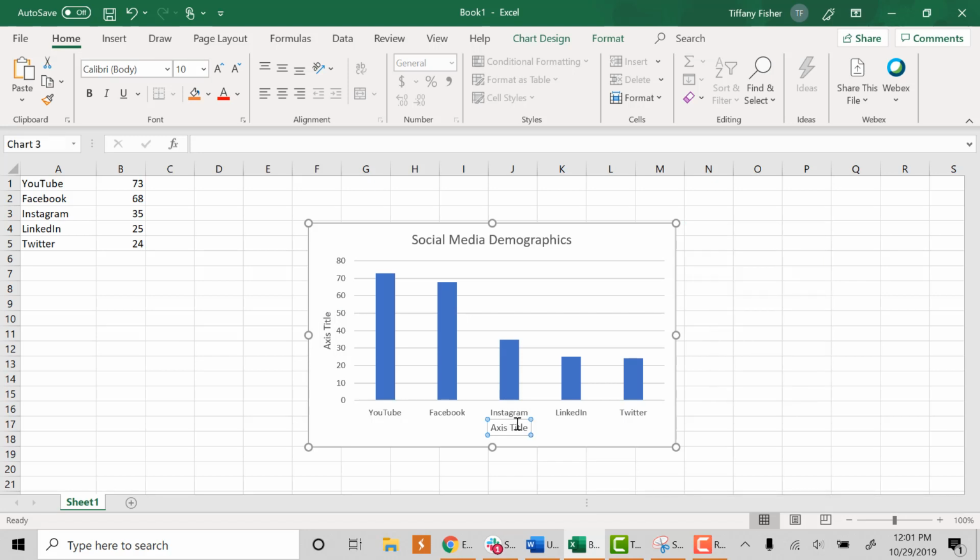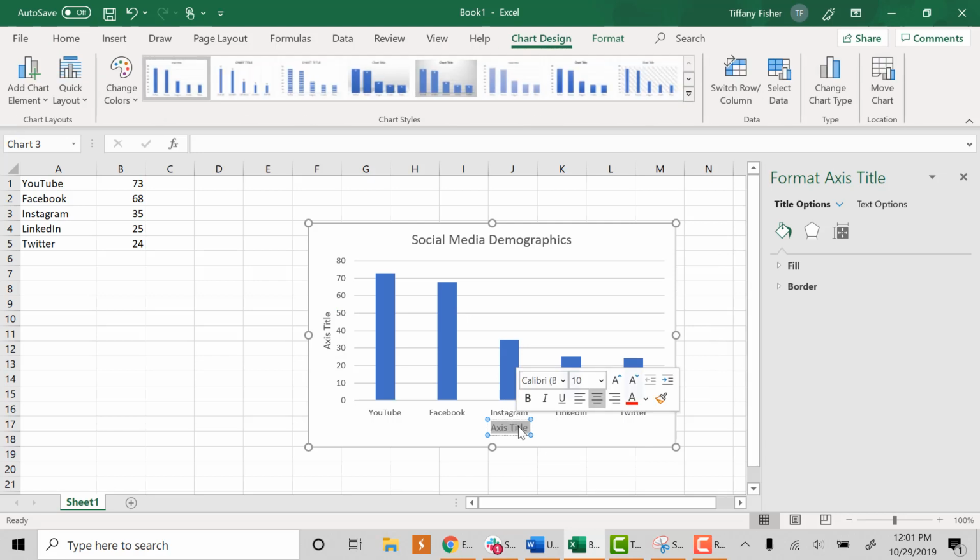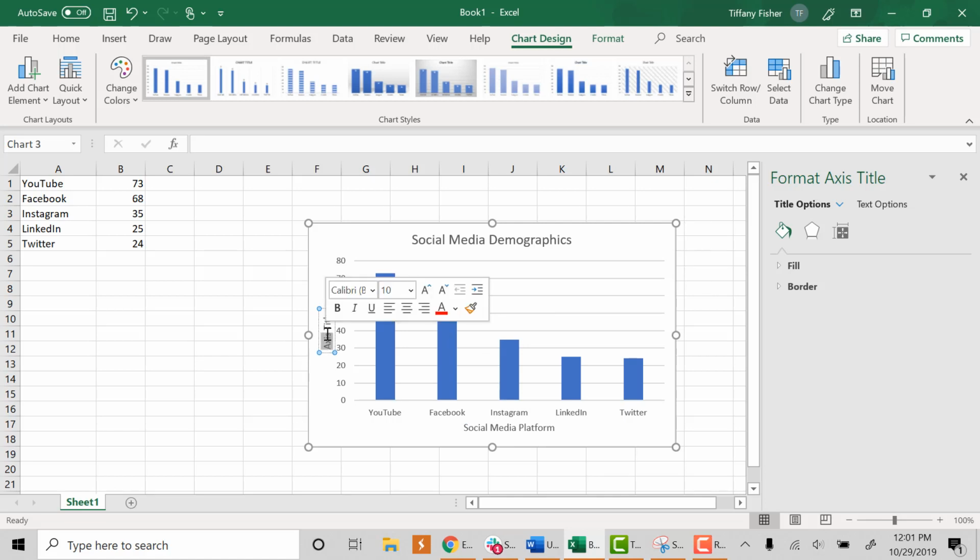Double-click in the text box, highlight the existing text, and change the label. It's important to carefully consider what labels you choose for both axes. You want your reader to be able to understand the information presented at a glance.